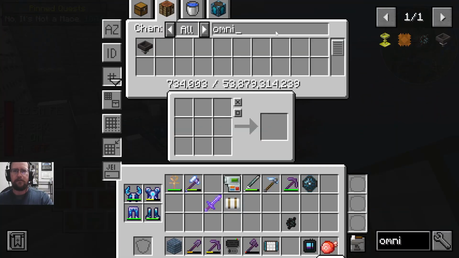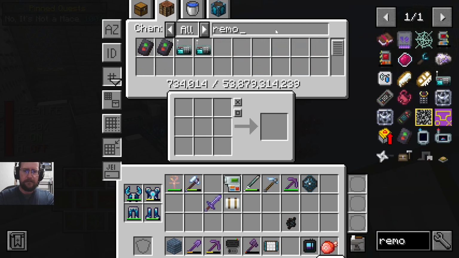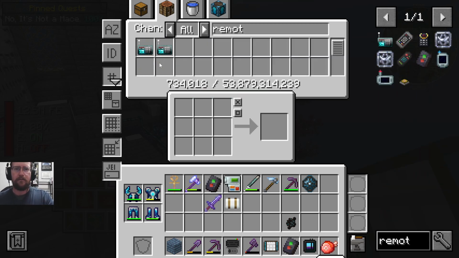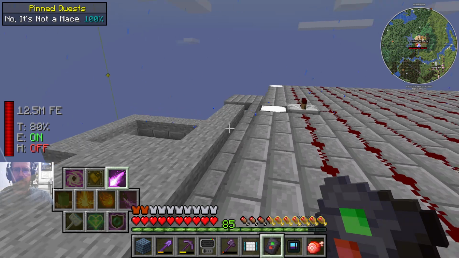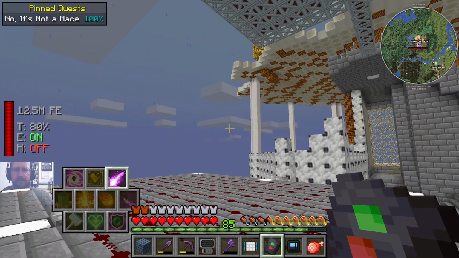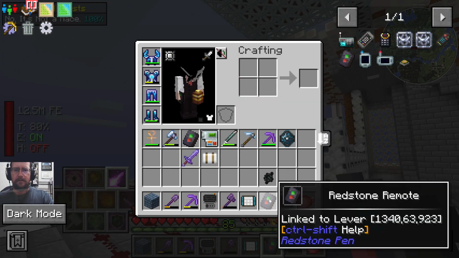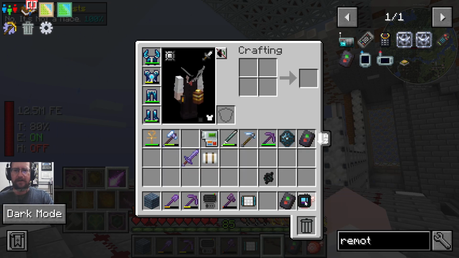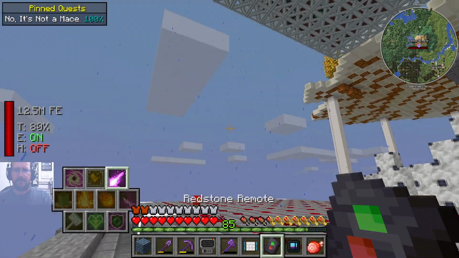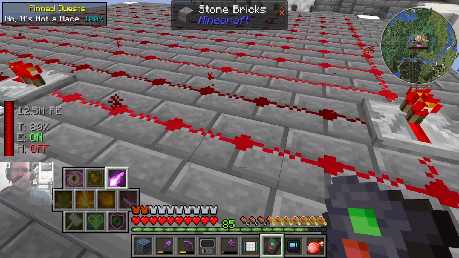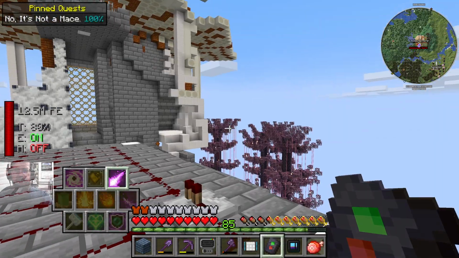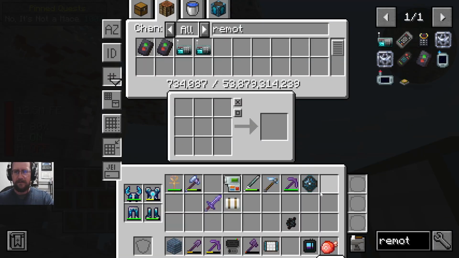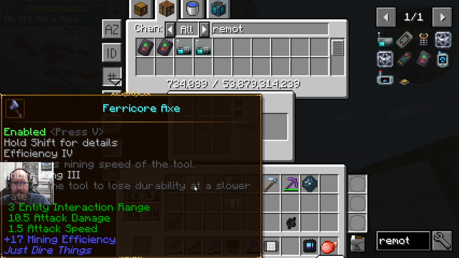Matter of fact, where's my wireless remote? I want to see that. There it is. Got two of them. Can't remember which one's which. Okay, that one's fireworks. Because there's fireworks going off in Sprodlin's base right now. And then this one is, alright, cool. Mob farming. And then off. Excellent. So it's still working. Everything is still working. It's just a little weird. Everything kind of got shuffled around.